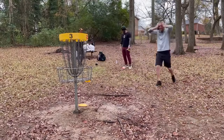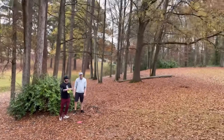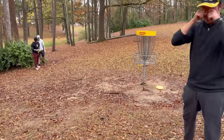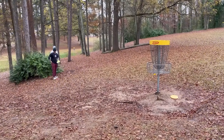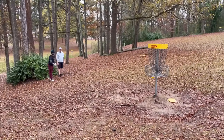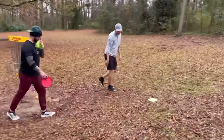Oh no! I thought we were gonna gain a stroke and now we're gonna lose a stroke. Yeah. Last time I missed low. It was just a bit short. You missed it! I think he was gonna putt it that hard. Oh my god. I'm trying to maintain composure here. Wow. Oh. That's a bullseye. Is that a bullseye? Is that a gimme? Probably not. I think so. I hate to do it.